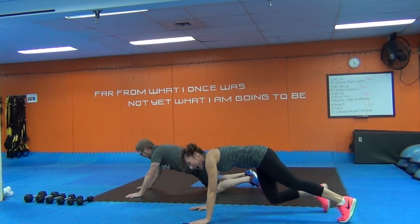All right, so that's our circuit. So we're going to go back to that chest press and tri press. Grab your heavy dumbbells. A little heavier if the last set didn't fatigue you. Bum up and chest press. Slide the elbows in tight to the body. Tricep press. Slide them back out.